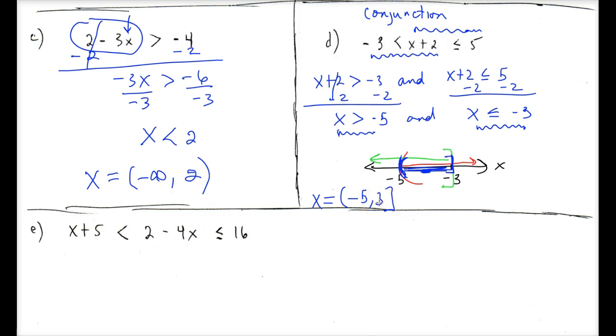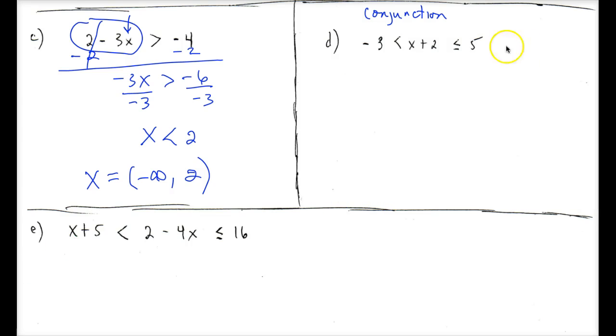Okay. Now, this is the hard way to solve this problem, but I did this so that you understood conceptually what is going on. Since this is a conjunction, and we know that because we have small number to large number in the signs, I like to call them mouths that eat from left to right. Since it looks like that, we know we have a conjunction, and thus the simple way to do it is just to subtract 2 from all sides of the inequality. So I'm going to erase what I have here and show you how we could have gotten the same answer just by doing 2 steps.